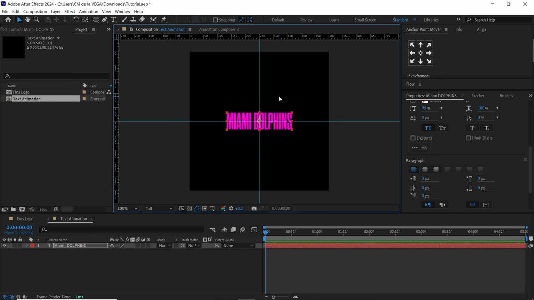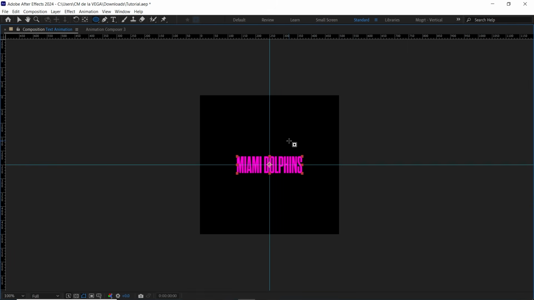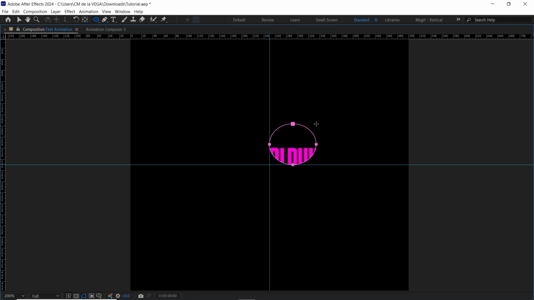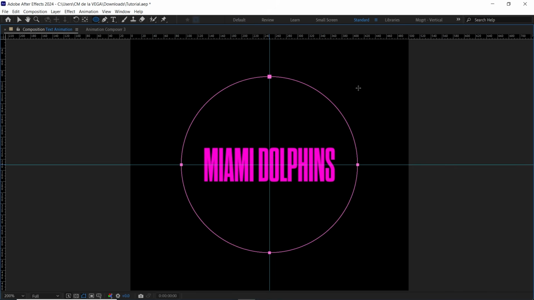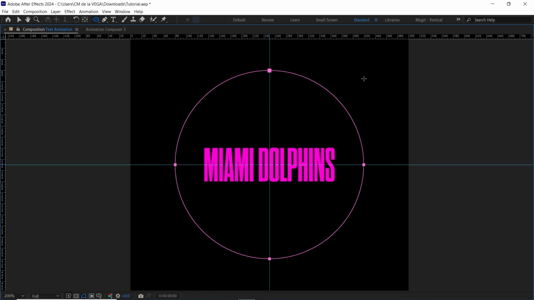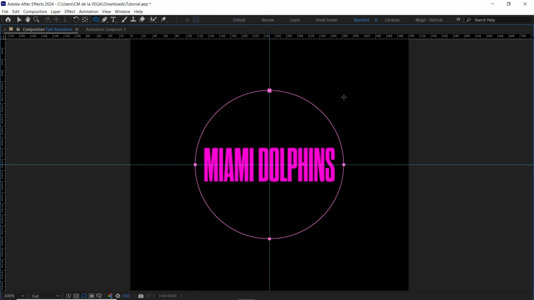Now the next step is let's create that circle, because we want to place our text in a circle. So head over to the shape tool, make sure that you have the ellipse tool selected, your text selected. I'm going to make this screen bigger so you can see it. Now what we're going to do is go to the center of the composition and let's create a circle. If you hold Control Shift, it'll create a perfect circle from the center. And I believe on an Apple computer, it's Command Shift. So we'll make it about this size. We can always change it later on.